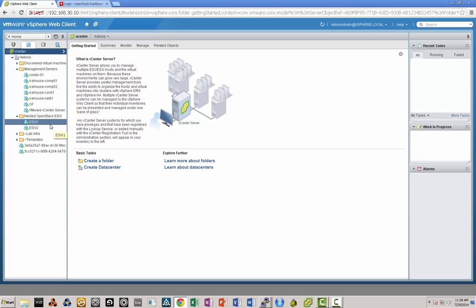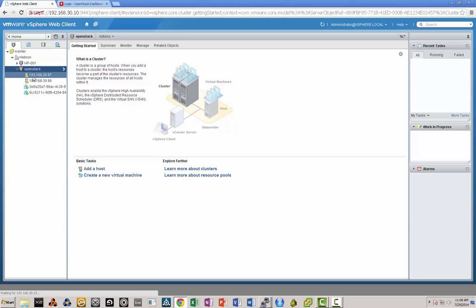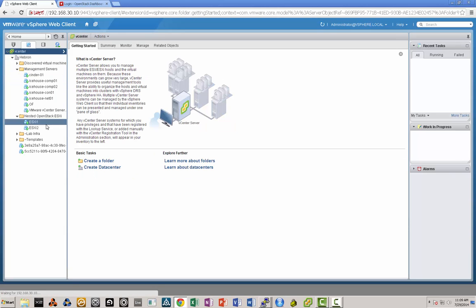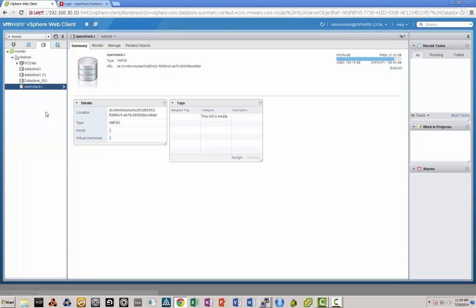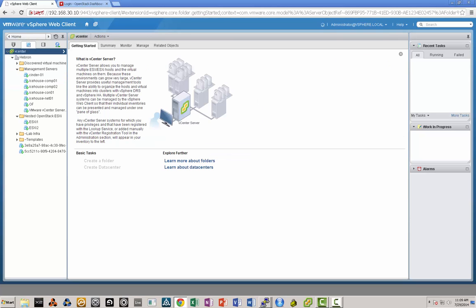Here are the 2 nested hosts that we saw back here, on here and here. Those are running nested. Then we have some templates, some other backend lab stuff that really doesn't apply, and then our 2 instances here again as well. Storage, here's that OpenStack iSCSI target LUN that is being presented by the OpenFiler. That's being accessed by both ESXi 1 and 2.